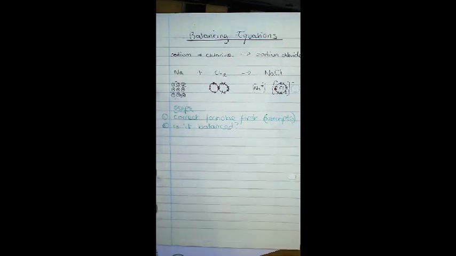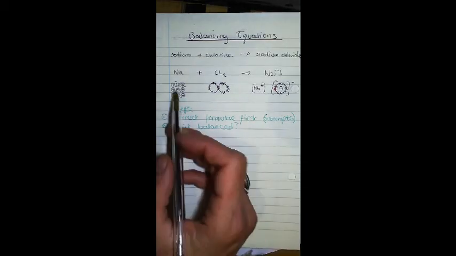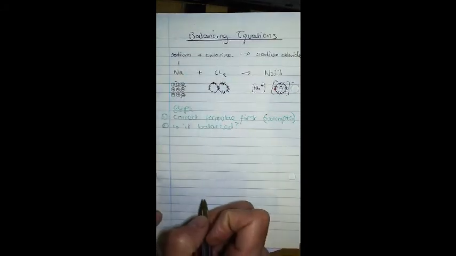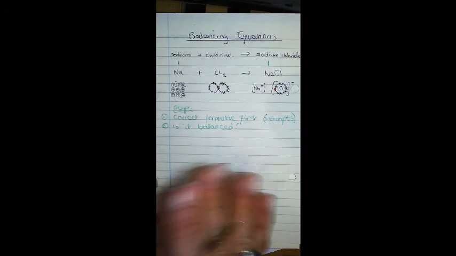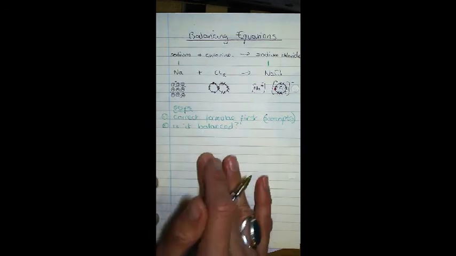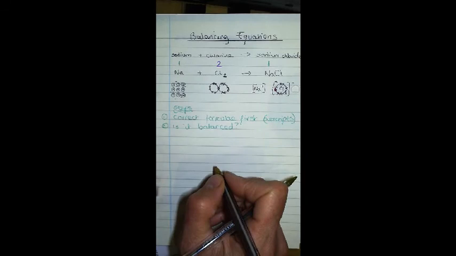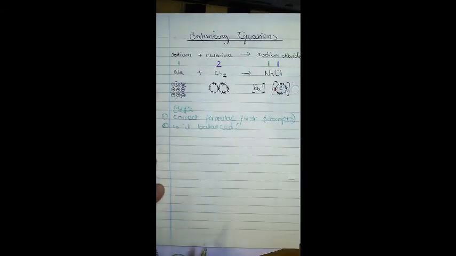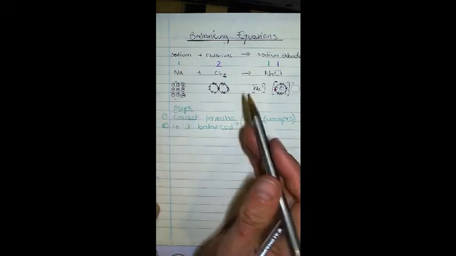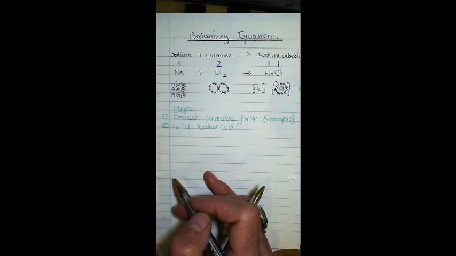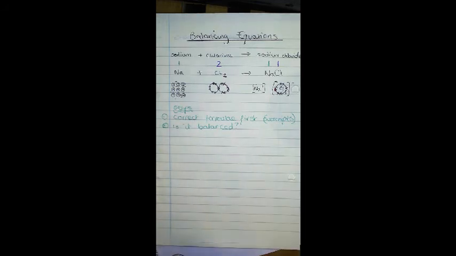Now, the easy counting. I'm going to count in numbers and I'm going to write them above this equation up here. I'm going to say, okay, I've got one sodium on the left-hand side here. And if I go over to the right, I can also see that I've got one sodium. So actually, that's fine. My sodiums don't need any mucking about with at the moment. But I have got two chlorines here and only one here. So my chlorines are not balanced. I've got two on the left and one on the right. The only thing that I can do to make this equation balanced is to put a big two here.